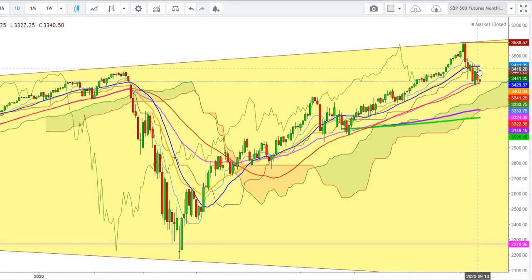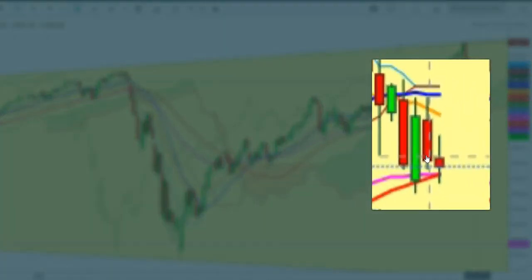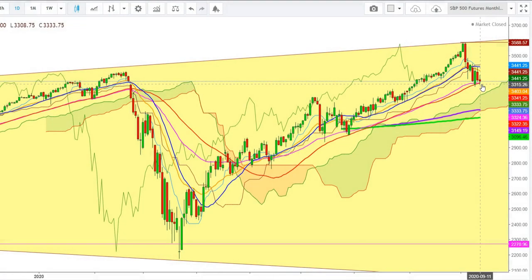Here I find that after facing a stiff resistance, the S&P 500 futures moved downward and finally formed this bearish hammer. In a daily time frame, the S&P 500 futures may see continuation of this sell-off during the upcoming week. Here I find that the immediate support will be seen at the levels of 3254 at the upper end of the Ichimoku cloud, and the second support will be seen at the lower end of the Ichimoku cloud, where the 200 days moving average will provide a strong support to S&P 500 futures in case of a downward move.